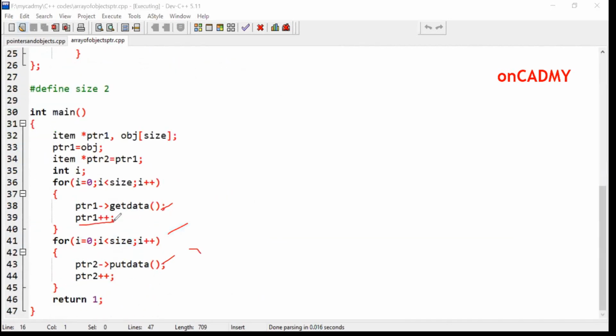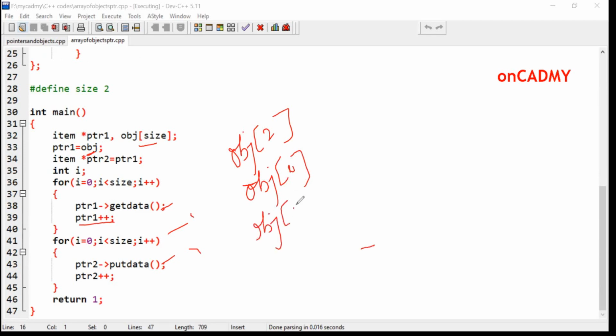Then ptr1++ will be performed. That means it will directly go to the address of the next object. As we have seen, we have created 2 objects by using an array of objects. Initially the address of obj[0] is assigned by using the statement ptr1 = obj. If we write obj directly, the address of obj[0] is assigned to ptr1, and the second object is accessed by using index 1, obj[1].